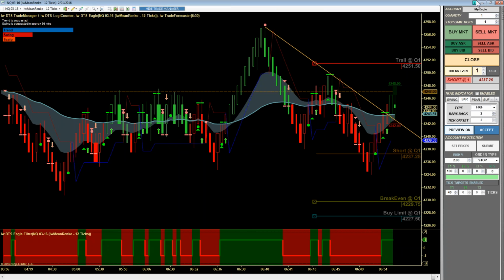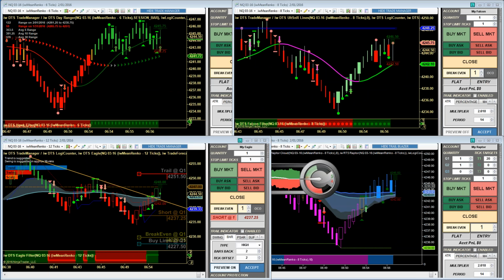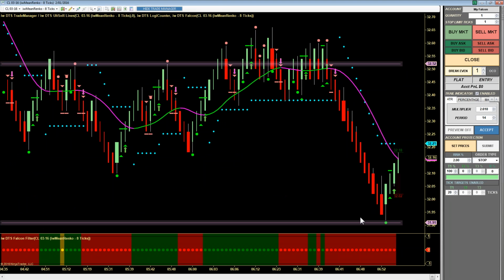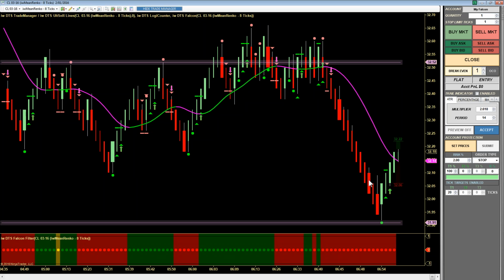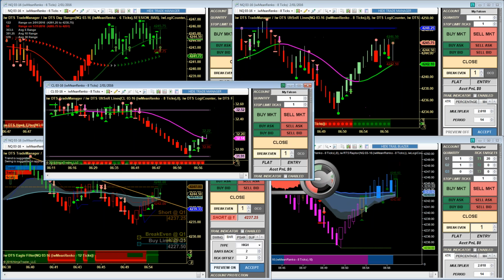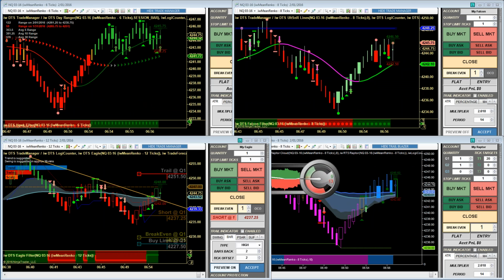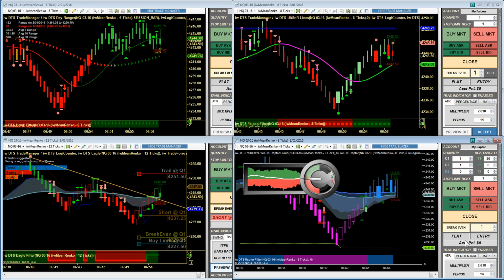Crude oil doing a little bit of an about face now. Nothing too terribly serious just yet, but here we are, crude oil on the Falcon, came down, tagged our support line, almost on the number, to the tick, and now support is coming in, so prices fell off very quickly. It's a little bit too early to tell if it's a full-on reversal yet, but don't be surprised if we get a trend change signal here and watch crude oil buyers step up and try to test the top end. That's what I'm going to be looking for. Still too early though. Don't be just buying crude oil. Everything's kind of going sideways here right now.